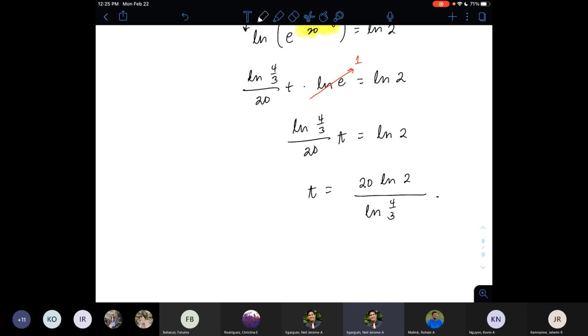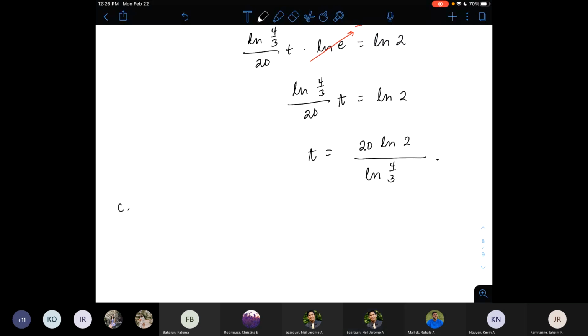Whatever its value is. So in exams, homeworks, or quizzes, unless it's a multiple choice quiz, you can leave your answers like this. Actually, I would encourage you to leave your answers like this for written homeworks or for exams, because you're not supposed to use calculators to find the decimal values. So yeah, this would be a perfectly fine final answer, whatever the value of t is. All right.